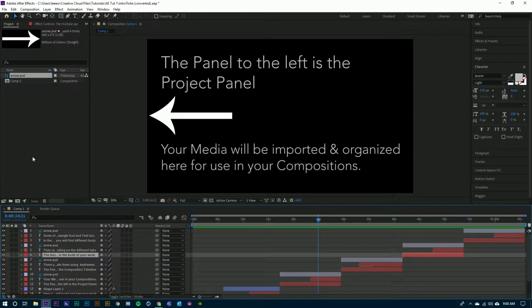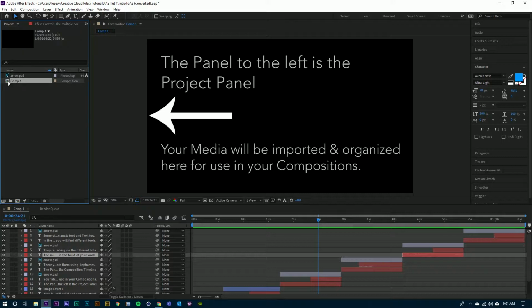But all of these assets will build over here in the project panel, and this is just kind of a storage bin for them. You can also get some information like this arrow that is in the bin right now. I can get some information about it that can be helpful. This is the composition that I have started here, and you will see those as you add more compositions. They will also be over here.